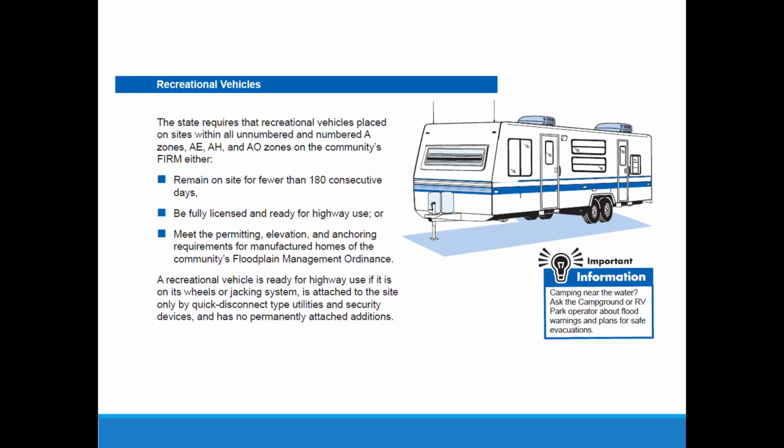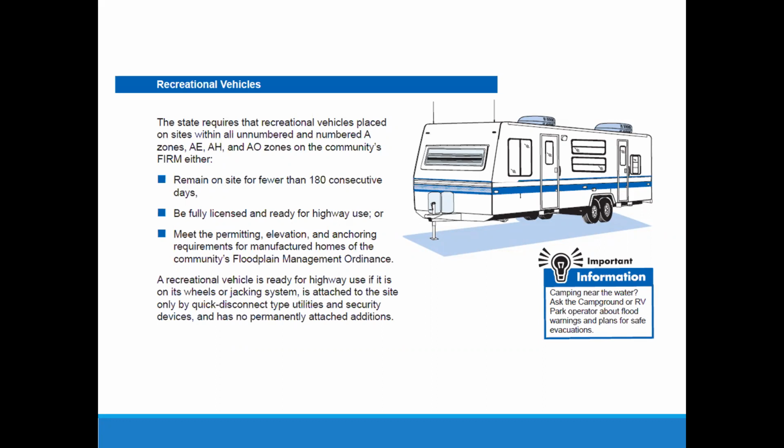So we do have separate standards for these in our ordinances, that they have to be on site for fewer than 180 days and be fully licensed and ready for highway use. So if it's more than 180 days, it might not be able to be moved, you know, if it's just been sitting there for a while. And so these come up quite often during our audits. I find people with RVs all the time, which is fine as long as they are adhering to the regulations for RVs in the floodplain.